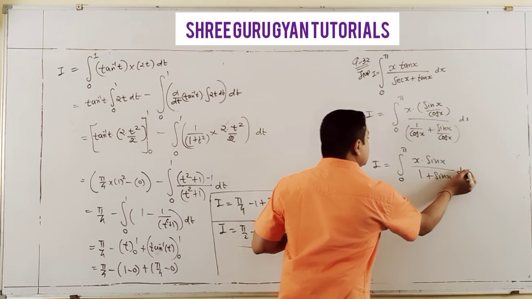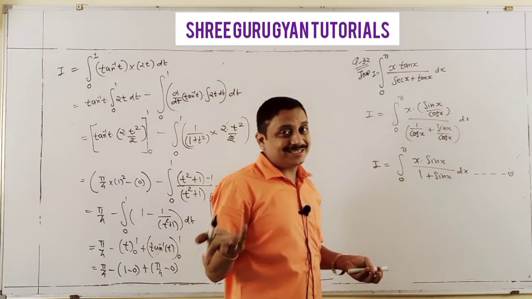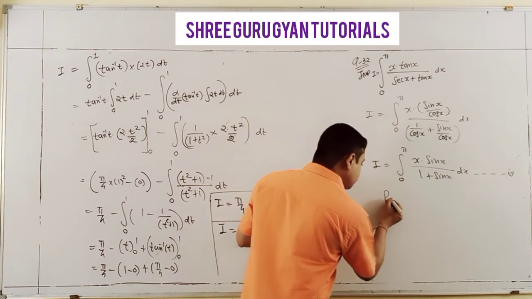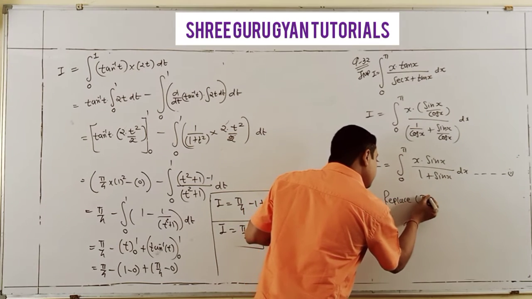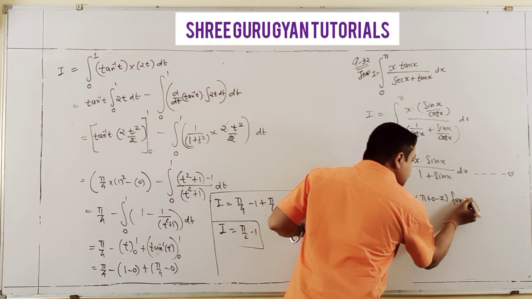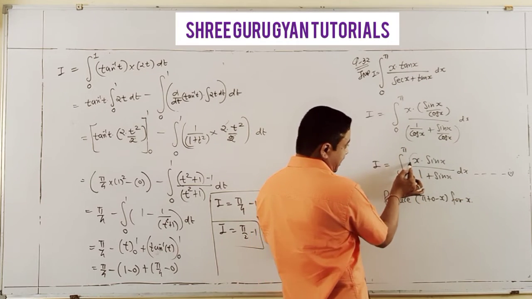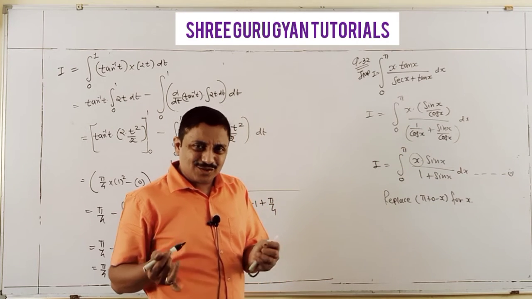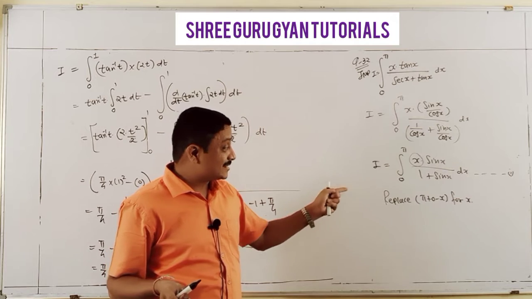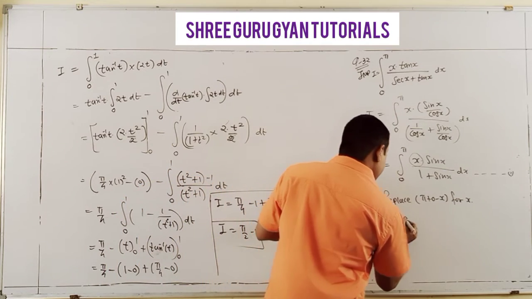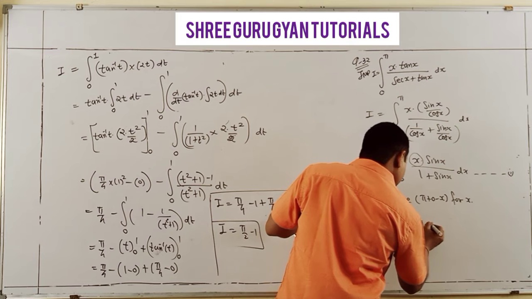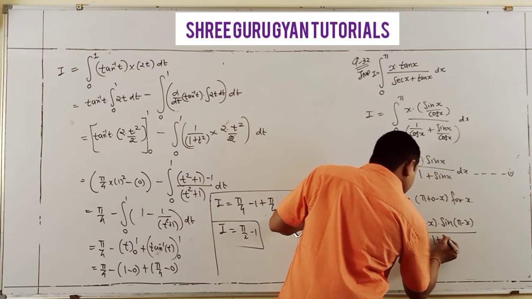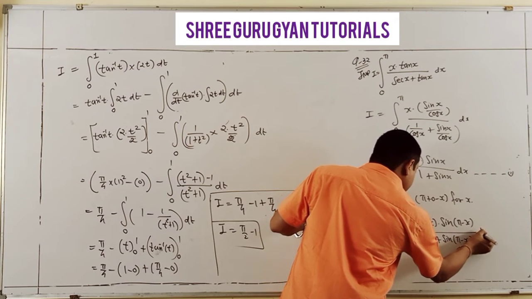Students, this is a repeat question, already I explained in 7.11, question number 12, this one. First of all, replace upper limit plus lower limit minus x for x, because I want this x to be removed. If you remove this x, then very easy solution. So I am going to add by replacing. So I, 0 to pi, pi minus x, sine also pi minus x, 1 plus sine pi minus x dx.